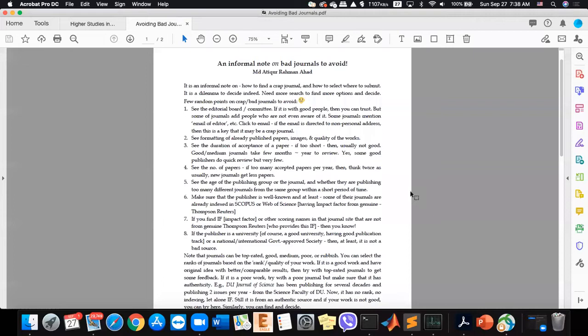So onekei jiggesh kore je ekta particular journal ache, that journal is paid or something, and 3 to 4 weeks review kore dicche and publish kore felse, and je publish korche she khub happy. But before doing all of this, he or she needs to look at whether the journal is predatory or not. So what do we mean by predatory? Predatory journal hocche je journal gulo kono quality maintain kore na, kono bhalo review nai, okhane just taka diye je ko publish korte hobe.